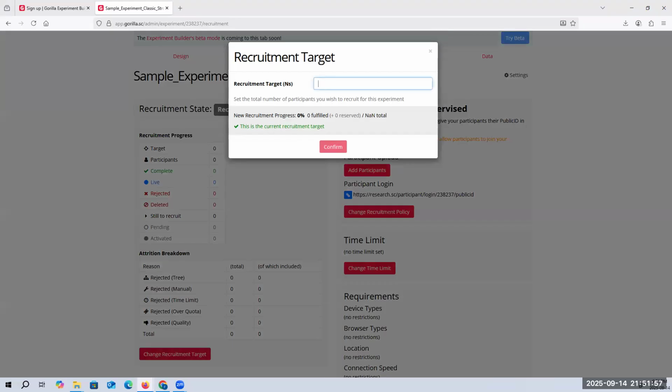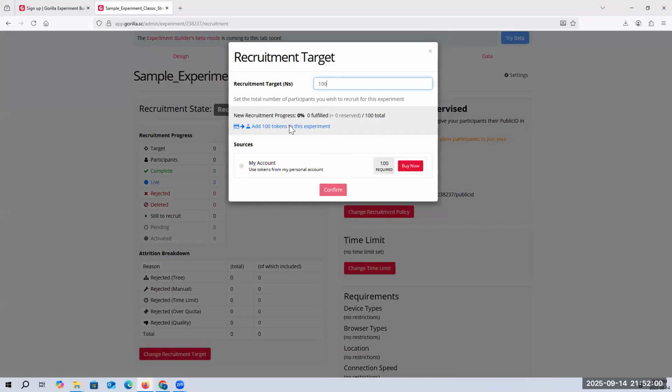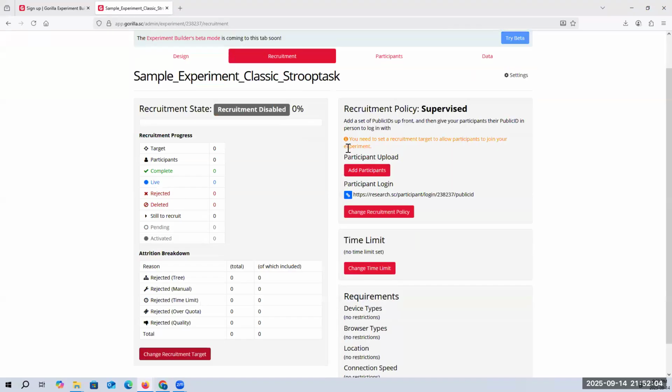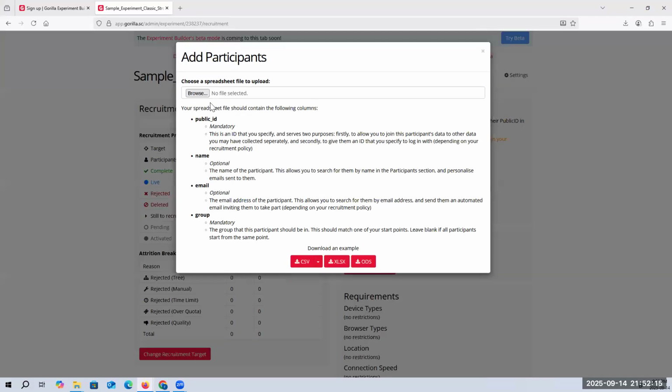Let's say you were testing 100 participants, then you would have to buy tokens, right? My account, add tokens. With Gorilla.sc, you do have to buy tokens, it's an online platform, in order to test participants.